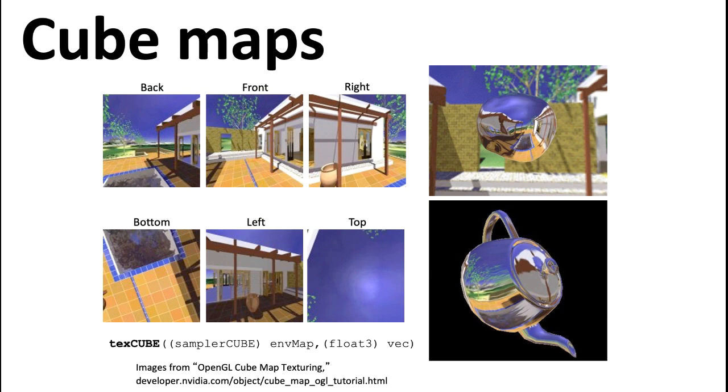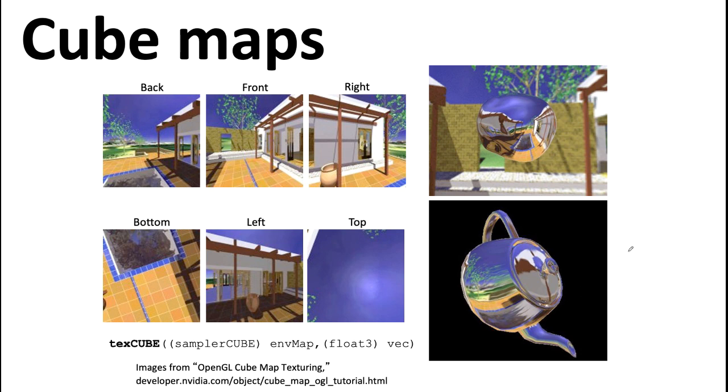So the way we're going to fake reflection effects is with the use of a cube map. You can imagine going out into the world with a camera and pointing the camera ahead of you and then behind you and then towards the sky and then towards the floor and then towards the left and the right, and building up a series of photographs. And there are a bunch of folks who've made a hobby of this. It takes a lot of post-processing work in something like Photoshop in order to get the seams between the images to make sense so you don't get abrupt transitions. And what we'll be able to do then is use that cube map to fake this cool reflection effect.